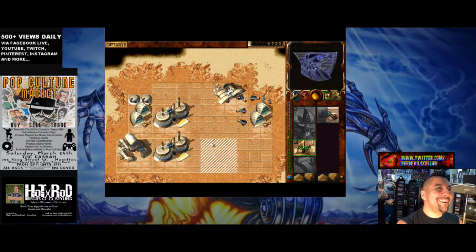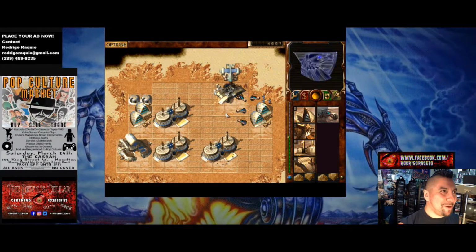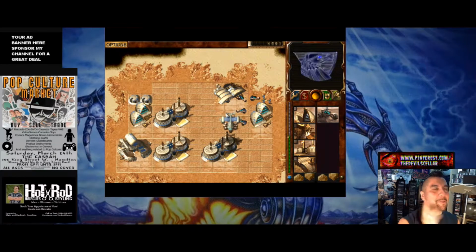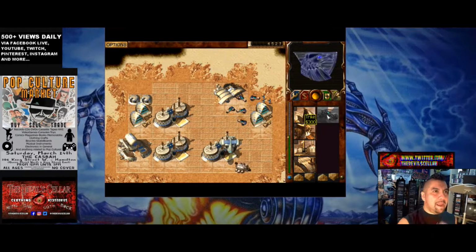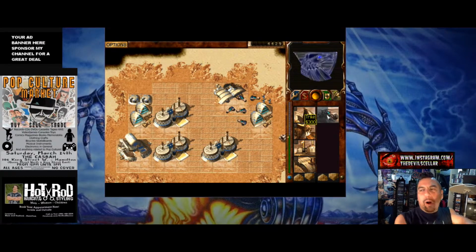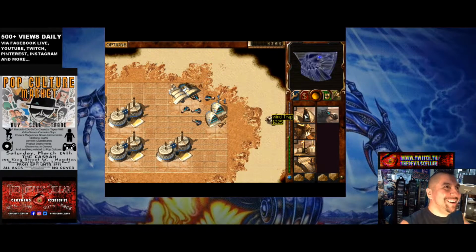Alright, so we got the other refinery. Okay, let's collect more spice. I already have 3 harvesters going around. I'm gonna build another one, but in the meantime, I'm just gonna continue building as many of these trikes. Once I have them ready, I'm gonna send them all over, all at once, to take over the hardcores. Watch me.